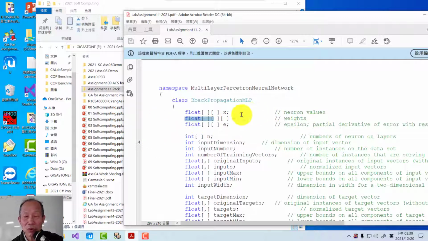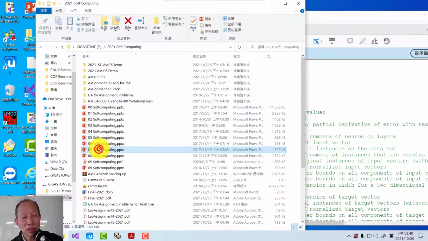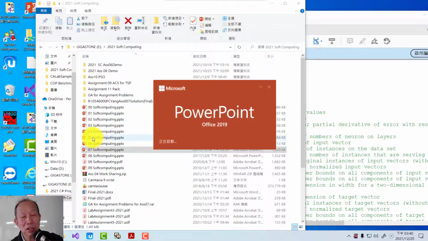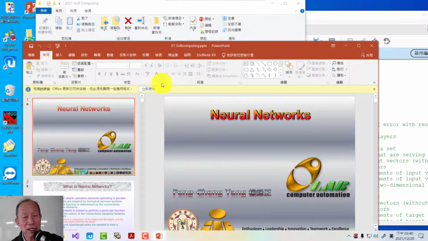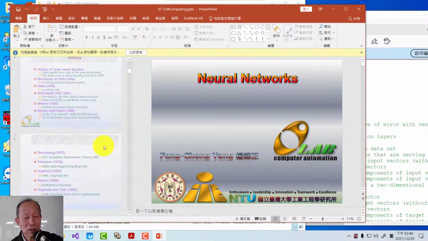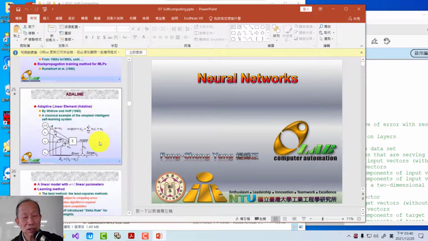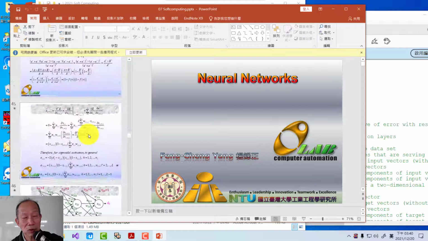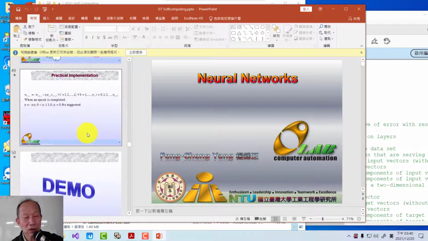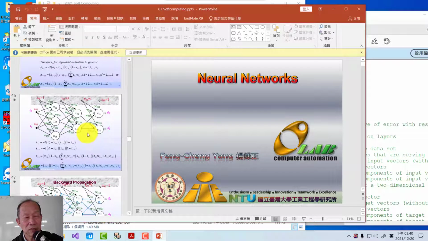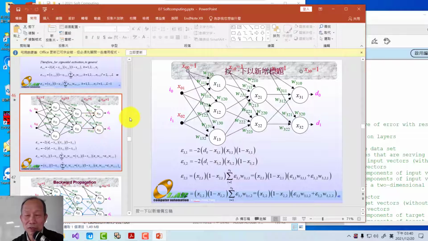What I have suggested for the variable names is to try to make the notation consistent with the notation that I use in my slides. You had better start from this example to catch up on the idea and the implementation details.